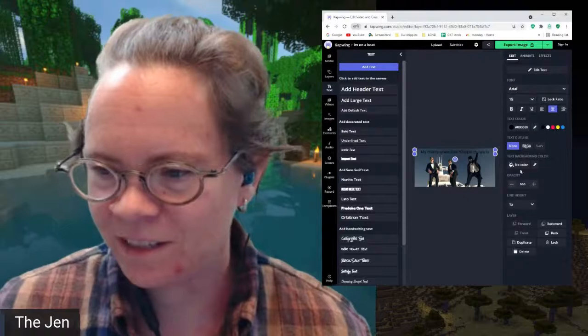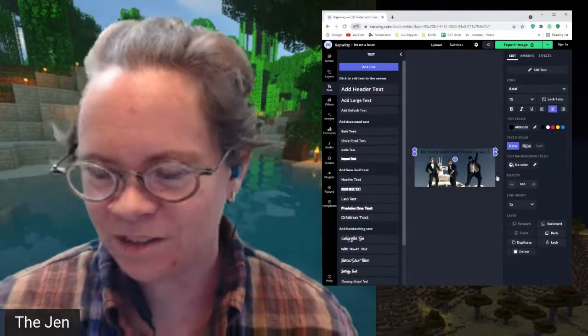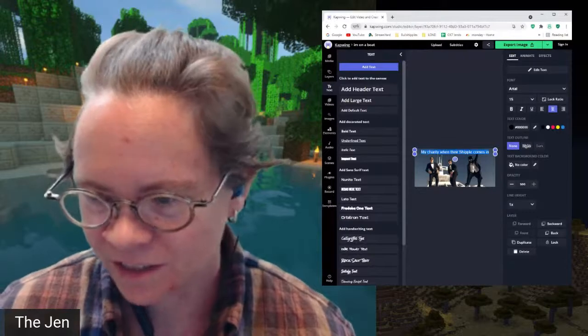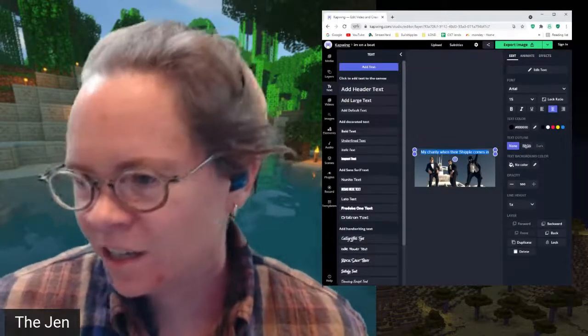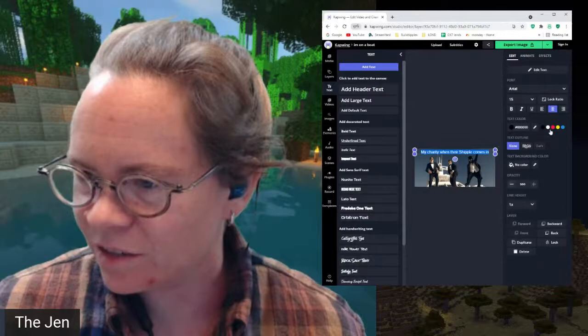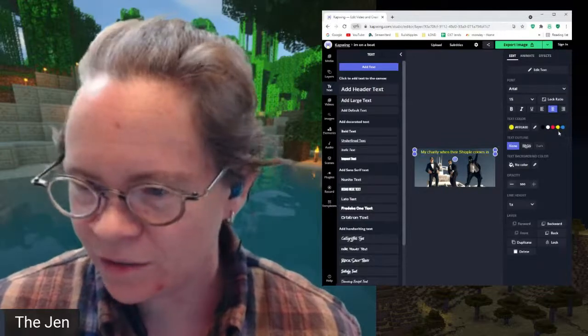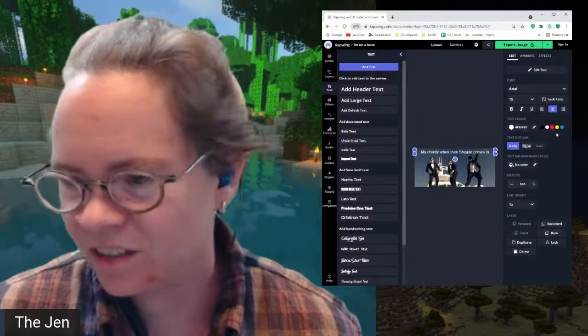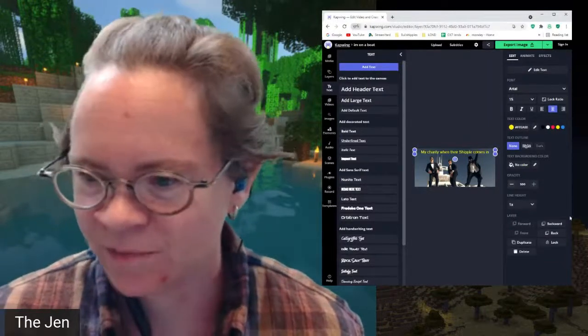And you can't really see that because it's like black on dark. So we're going to change the color of that. So I'm just highlighting all of it. And I have some color choices here. So let's see. I have yellow. Oh, that shows up nicely. I have white. That's really lame. Let's go with yellow. It's nice and bright.